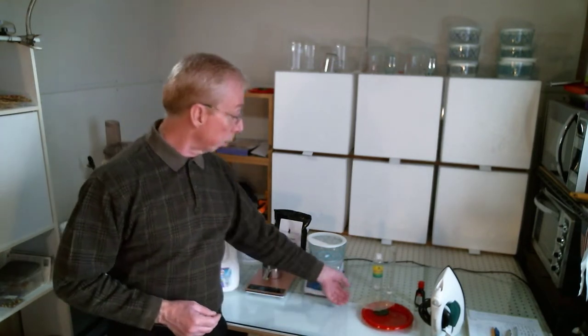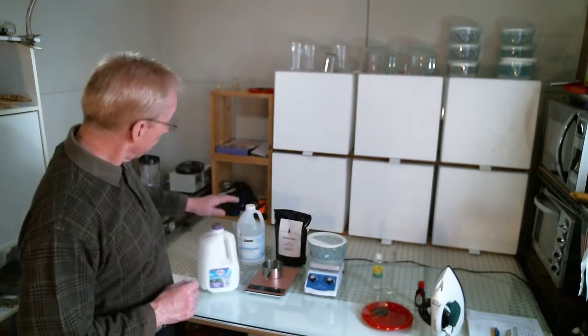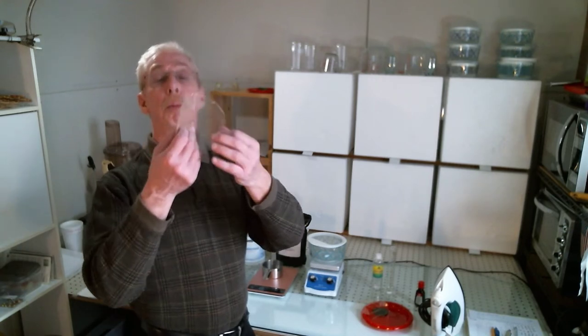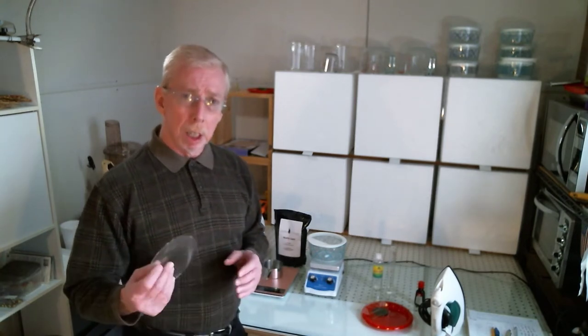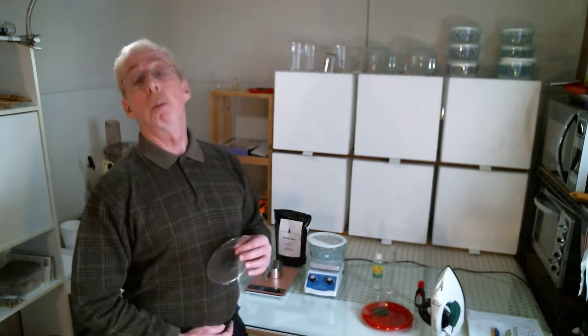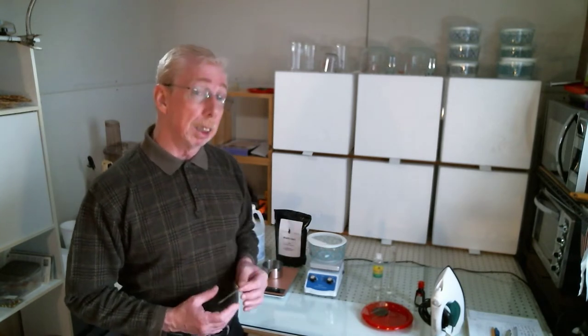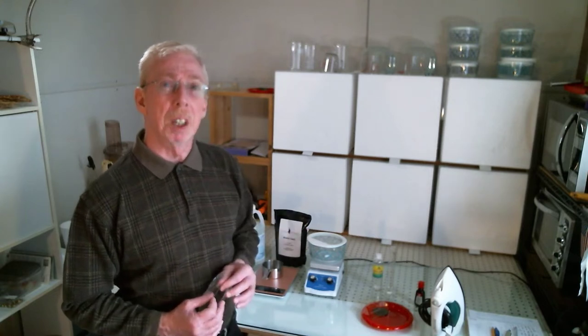When you make clear packaging film from milk it dries clear and it's flexible, but it can be snapped. So we're going to add an elastomer to make it more flexible. This is inspired by a comment someone asked about the flexibility and properties compared to LDPE, which is low density polyethylene, and yes we can do that with milk.